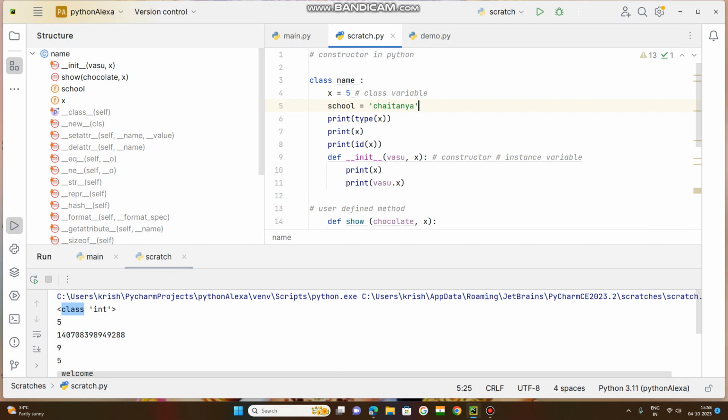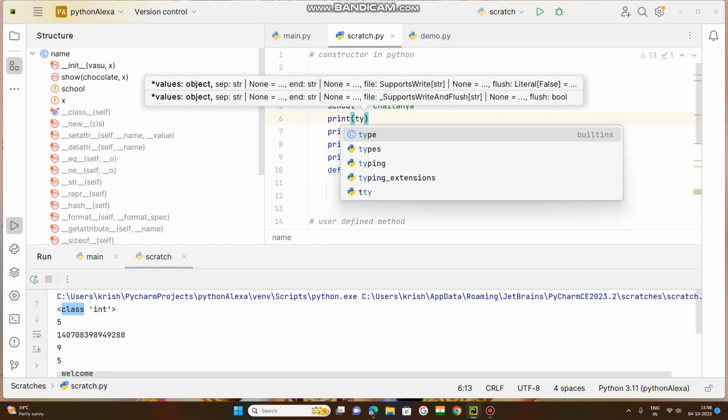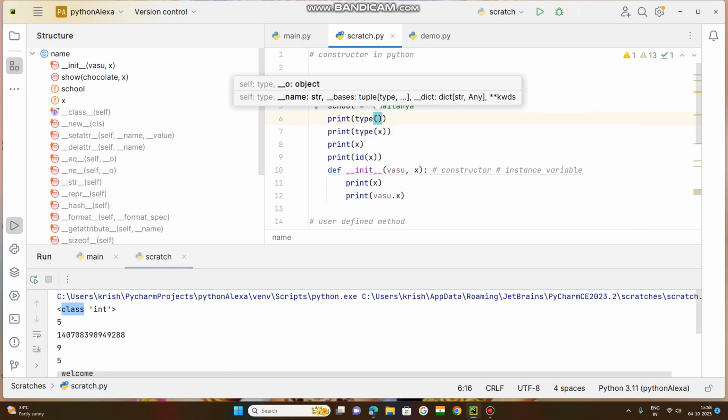So now this Chaitanya is which type of data? It is string type, I told you that. So if you take a print, bracket, type, this is school.